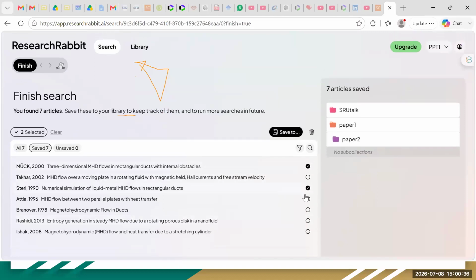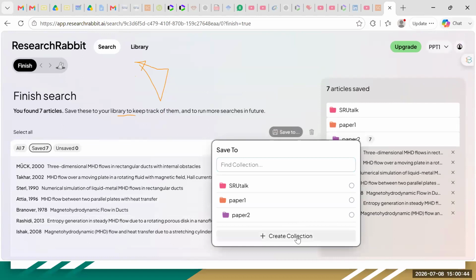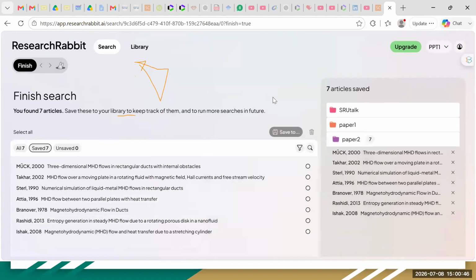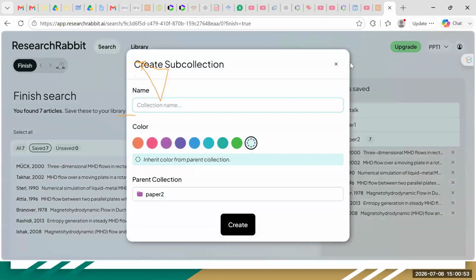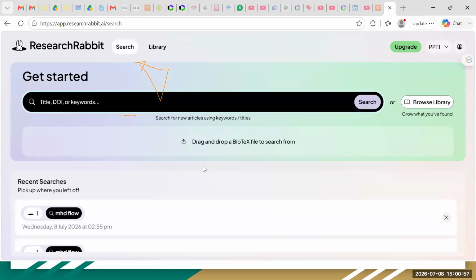We click on these selected versions and you can see the saved ones, and again you can see what is already there, or you can create newly also. So now in paper two we have 7. This is how we can save things.